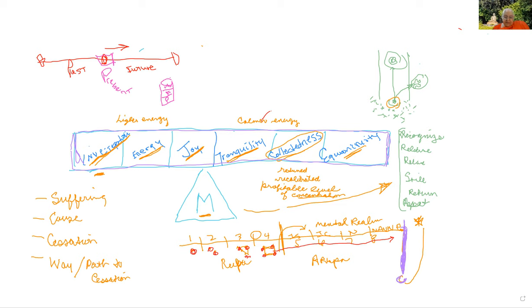So the next section on this is the nutriments for the enlightenment factors specifically. Just as this body, sustained by nutriment, subsists in dependence on nutriment and does not subsist without nutriment, so too the seven factors of enlightenment sustained by nutriment subsist in dependence on their nutriment and do not subsist without their nutriment. And what is the nutriment for the arising of the enlightenment factors?